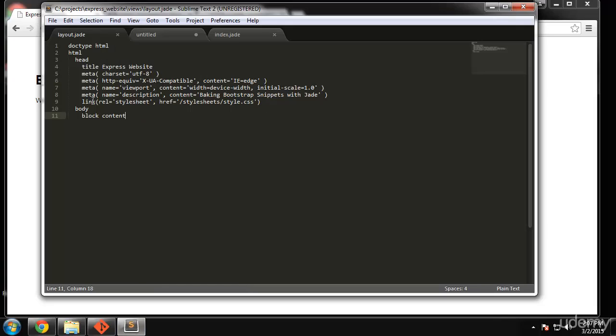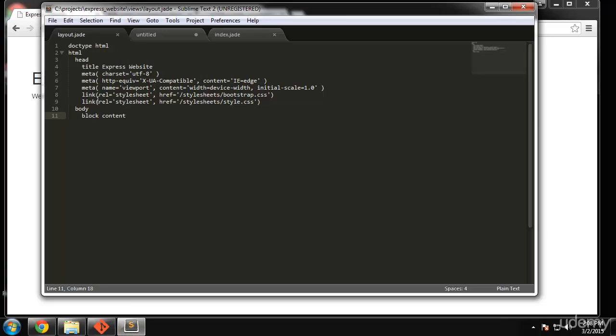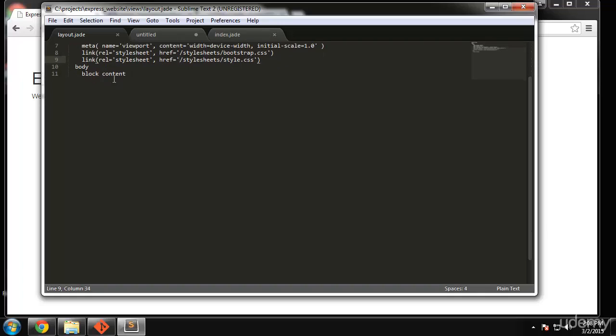Let's see, we have the link to the style.css, but we don't have a link to Bootstrap, so let's copy that. And this title shouldn't even be here. This description shouldn't be here. I didn't mean to put that in. All right, so we'll turn this first one into bootstrap.css, and let's just see. All right, so you can see the font's changed and the padding and stuff, so that means that the Bootstrap CSS is now included. And that's really it for the head area.